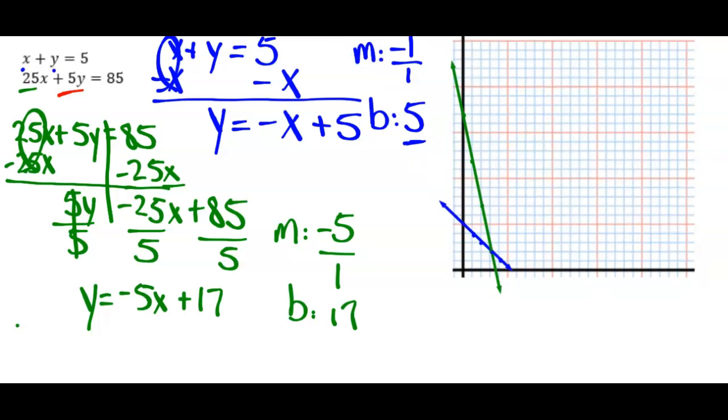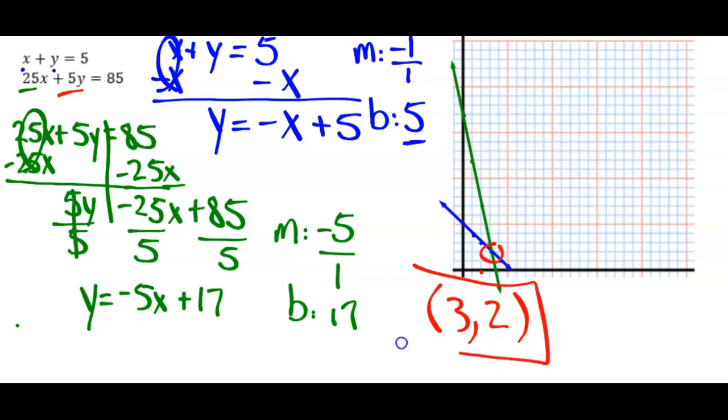Notice those two cross. Where do they cross? They cross right here. And now I need to know what that ordered pair is. So my one solution is at 1, 2, 3. 1, 2, 3 is my x value. And how many do I go up? 2. So that is my answer right there. I need to have an ordered pair if they cross at one solution. And I will say there's one solution.